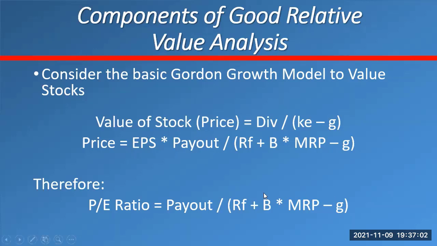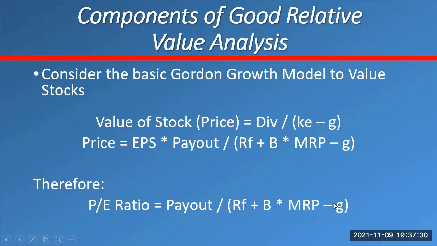So we're really coming down to this: PE ratios are high when interest rates are low. PE ratios are low when interest rates are high. PE ratios are low when market risk is high. PE ratios are high when market risk is low. The VIX right now is at about 15 or 16, which is fairly normal. So we're at a fairly normal level. So why are PE ratios so high right now? Because the risk-free rate is so low.